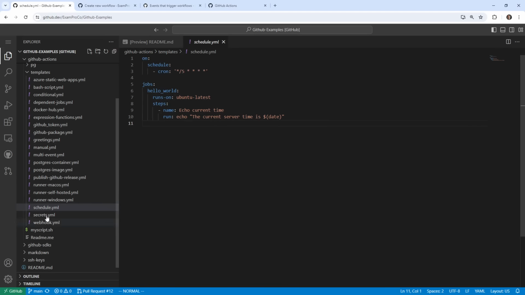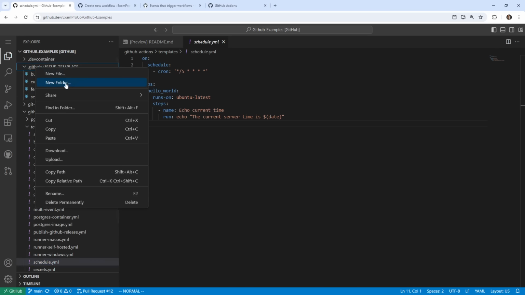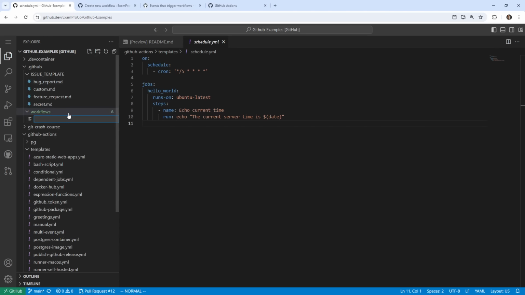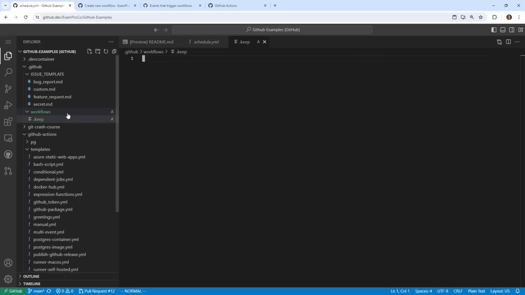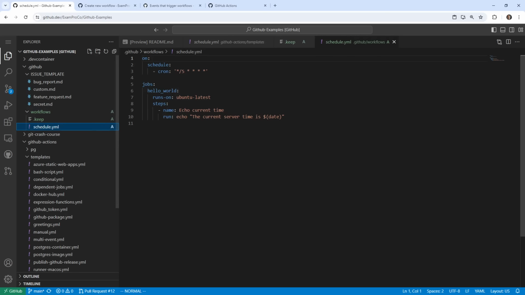But anyway, what we'll do is we'll go ahead and copy this file. I'm gonna go up here into our .github folder. And I'm not sure why, but I guess our workflow folder vanished. So what I'm gonna do is create a new folder here called workflows. And I'm gonna create a dummy file, I'm trying to remember what we call it. There's actually a particular file that you create when you want to keep it, because it keeps deleting that folder or removing it because it's empty, but we'll go ahead and paste that in here. And so now we have the schedule tab.